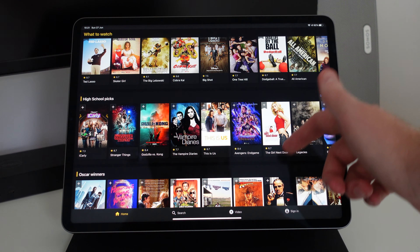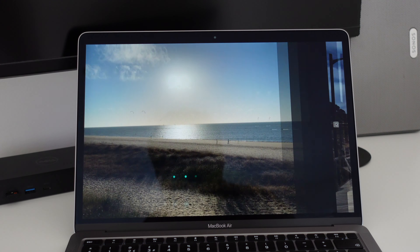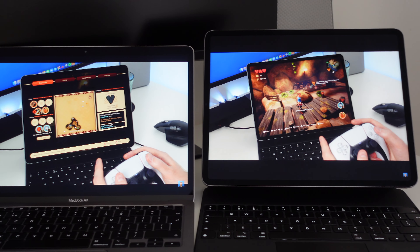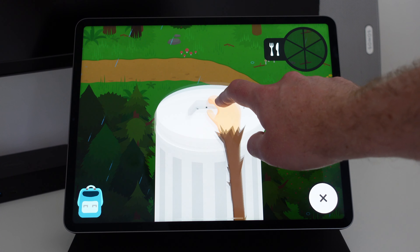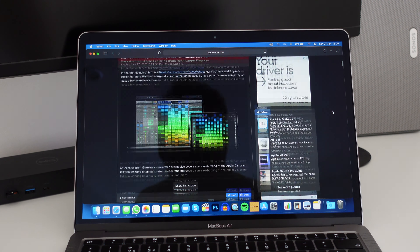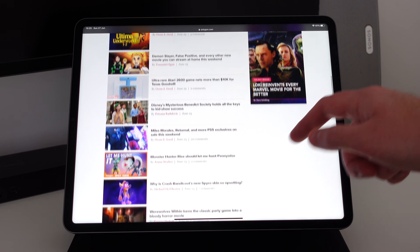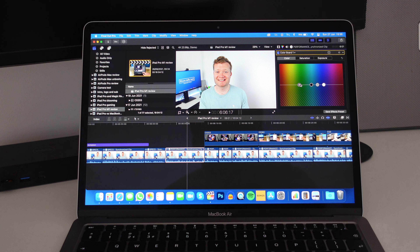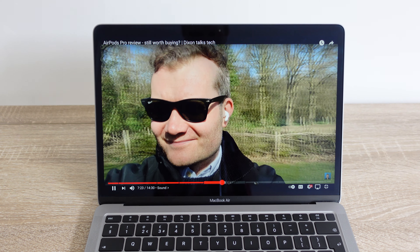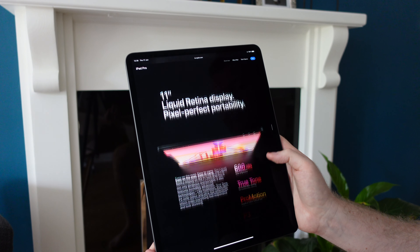Anything from browsing the web to watching HDR video and photos. The contrast on the MacBook is still decent but alongside the iPad there's no comparison. The resolution on the iPad is also slightly higher at 2732 by 2048 with 264 pixels per inch, versus 2560 by 1600 with 227 pixels per inch on the MacBook. I can't say I noticed much difference in sharpness though. I have used the MacBook for colour correction for my YouTube videos using Final Cut Pro and found it to be very accurate, with no real concerns with visibility for the most part. In essence the MacBook screen is still great, but the iPad has really taken everything to another level.